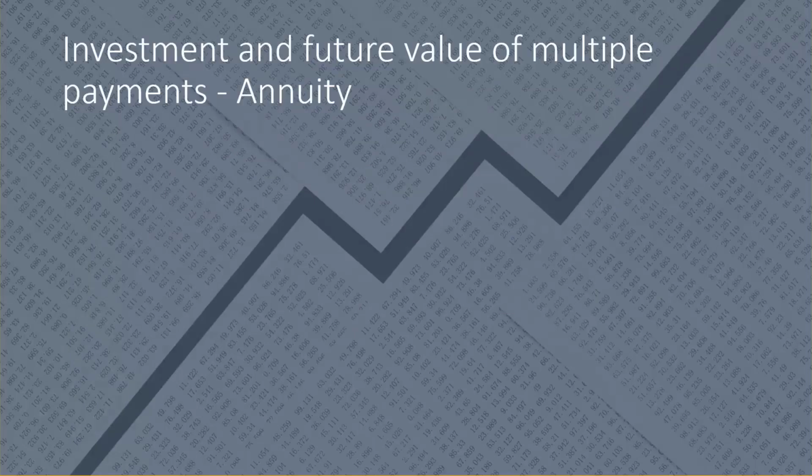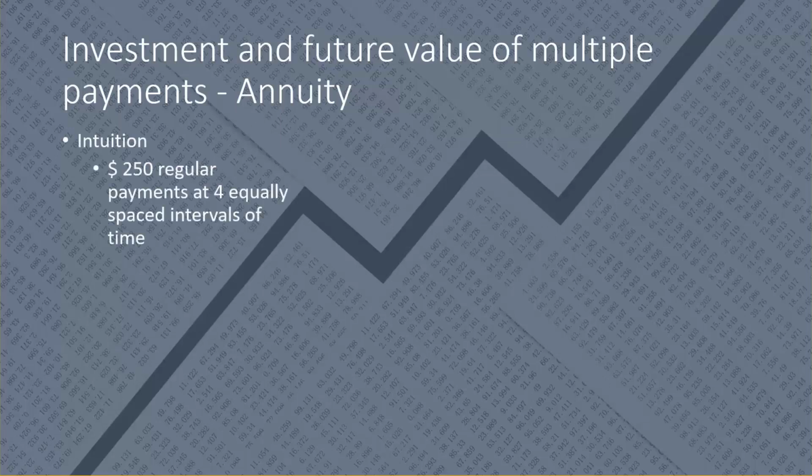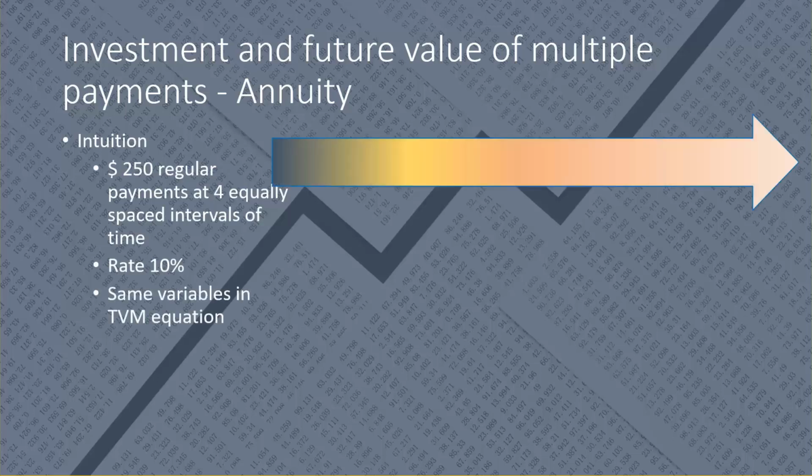All right. Now here we're going to try and find out the future value of an annuity. Constant payments, but what is the equivalent value at the end of a certain point of time? The classic example of this is our retirement funds. We keep on investing money in our retirement funds and we expect it to attain a certain value by the end of some number of years. And that's the intuition. So to simplify it, let's assume we make 4 equally spaced payments of $250 and the rate is 10%.